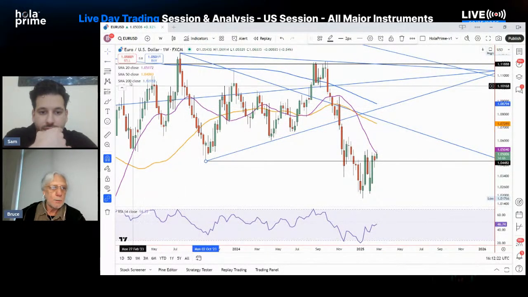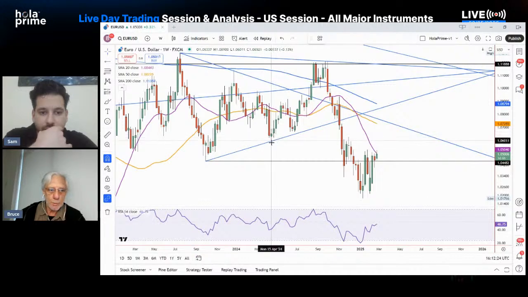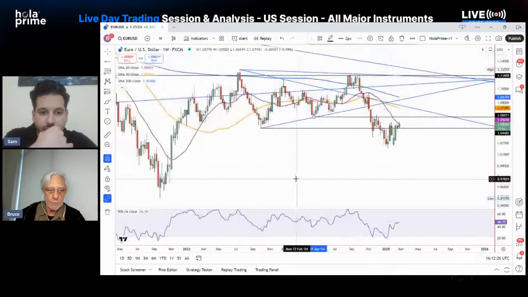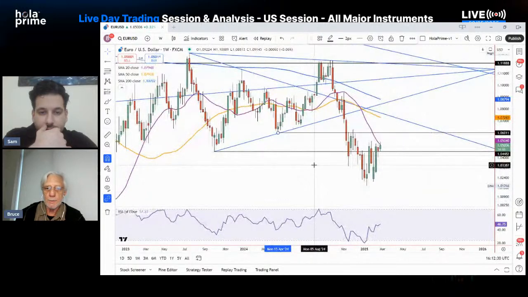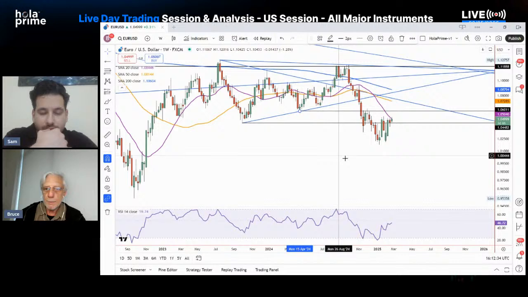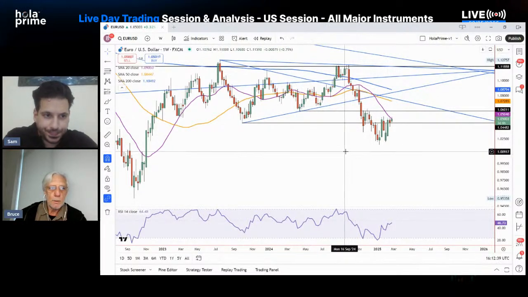Let me just put a couple lines in here just to give me some guidance. Again, I'm going step by step to see what the market might be telling us, if anything. Okay. So one thing I want to pay attention to here is this purple 20 moving average. This is on the weekly chart. But the market is at it right now. Will that matter? We don't know.